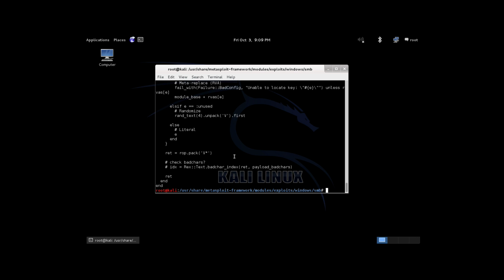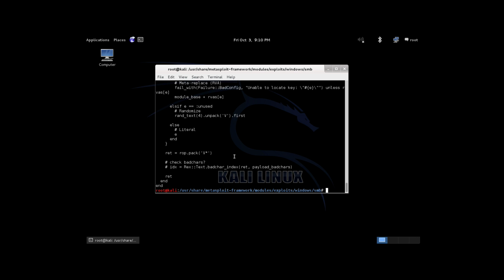We can, as we have in our lab, set up our own version of our target. In our case, that's going to be Windows XP Service Pack 3, and we can try and build an exploit for it manually. That will require some skill on our part. We will have to figure out how to make a working exploit. That's something we're going to look at a little bit in this class, but it does take a certain amount of time and effort to become a skilled exploit developer.